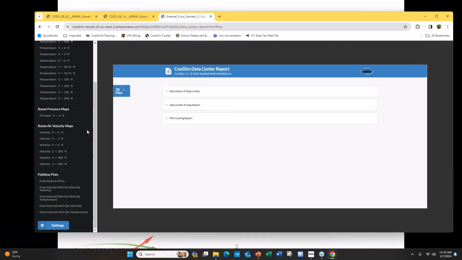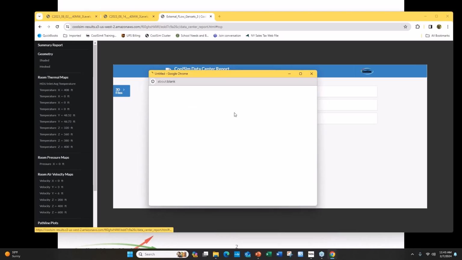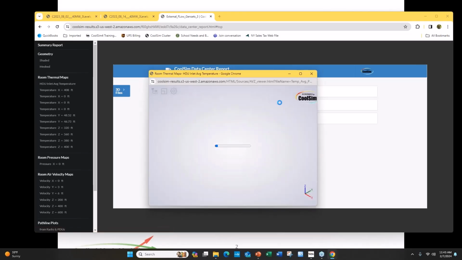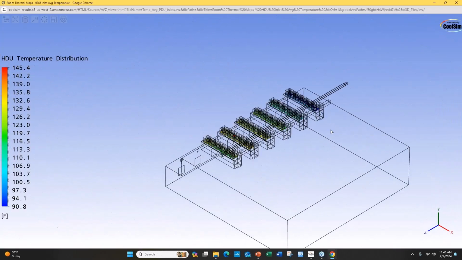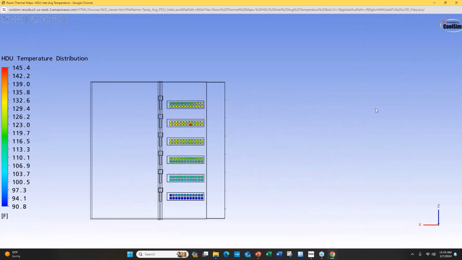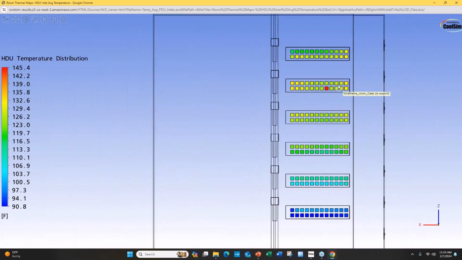Again, if we look at the HDU plot, which is this HDU average inlet plot, which is one of the more important, you see some heat being generated there on that side due to the wind blowing over this direction, and there's probably heat coming off these devices. Now, we do separate the path lines here so that's a little easier to see. What I was showing you earlier is just the path lines from these devices.